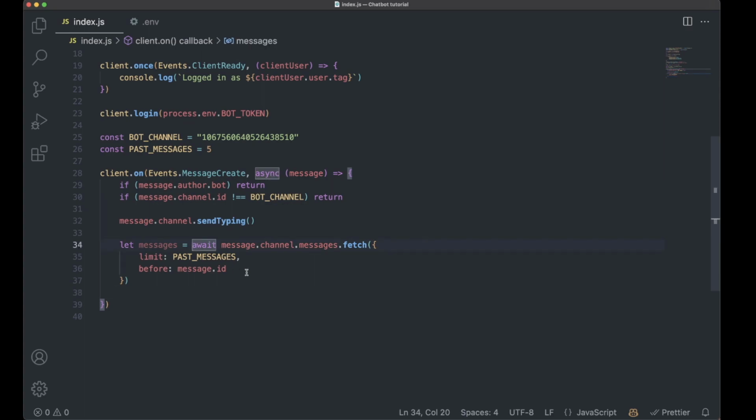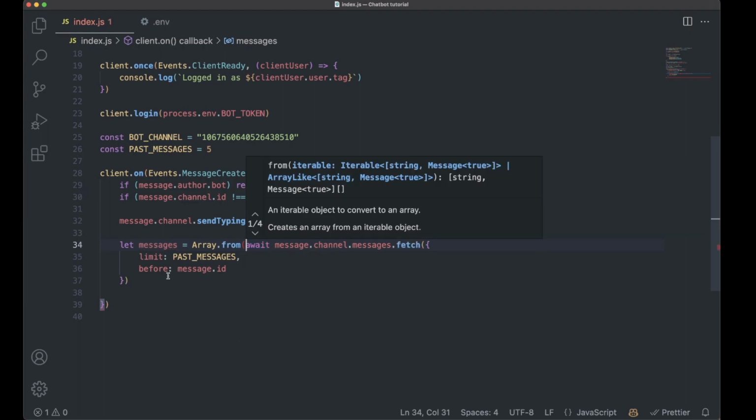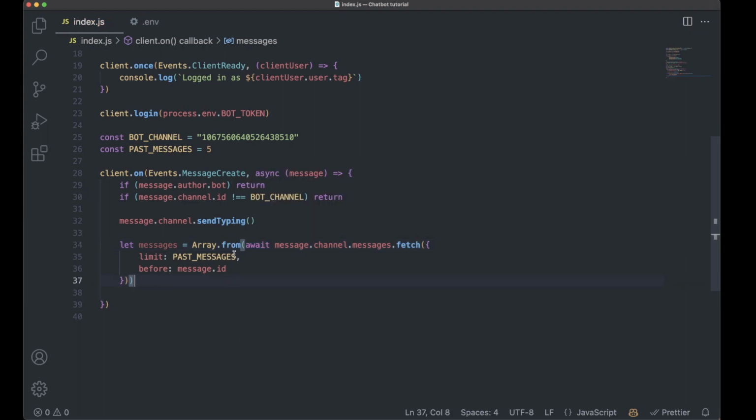I'm going to do a little bit of modification here. So Discord actually returns this in a collection. It's a little bit hard for us to use, so we're actually going to convert this to an array. So I'll surround this with array.from. So now it converts it to a different data type. So we will have it do messages equal messages.map, and also this array will convert it to an interesting data structure where we have the message ID and then the actual message content. If you can't follow what's going on here, don't worry. It's a little bit hard to understand, but since we want to grab that, we will use this map function, which formats it properly the way we want.